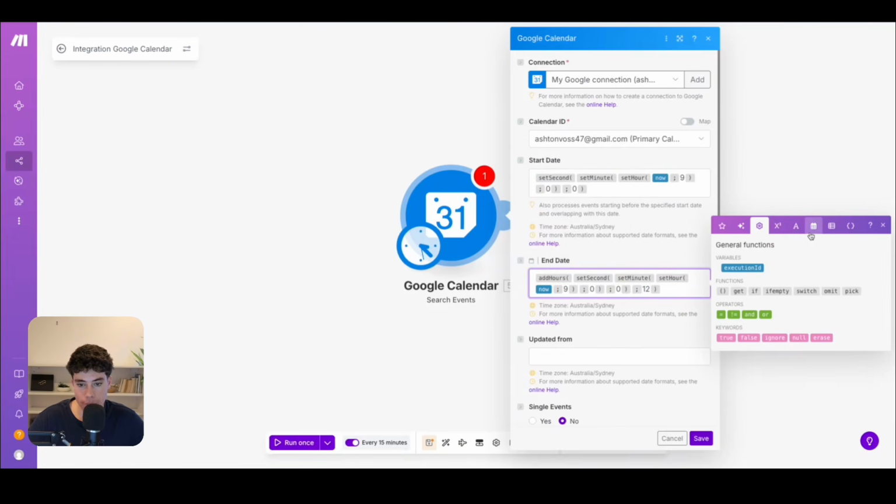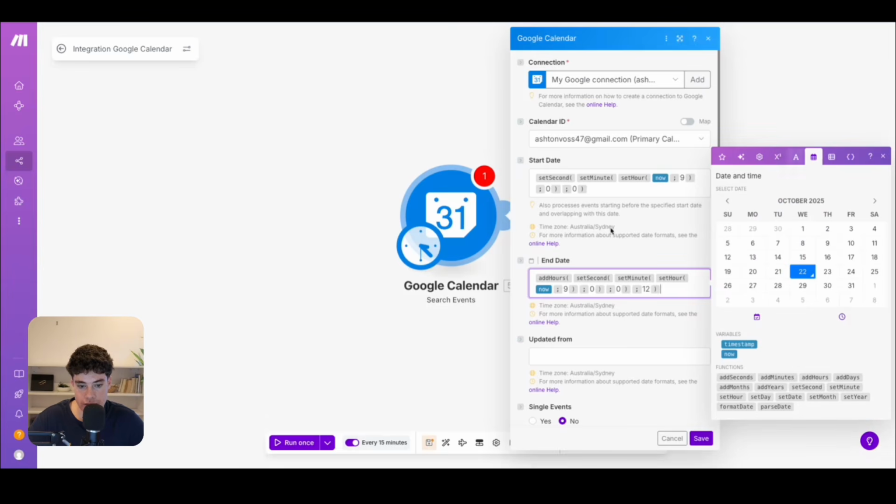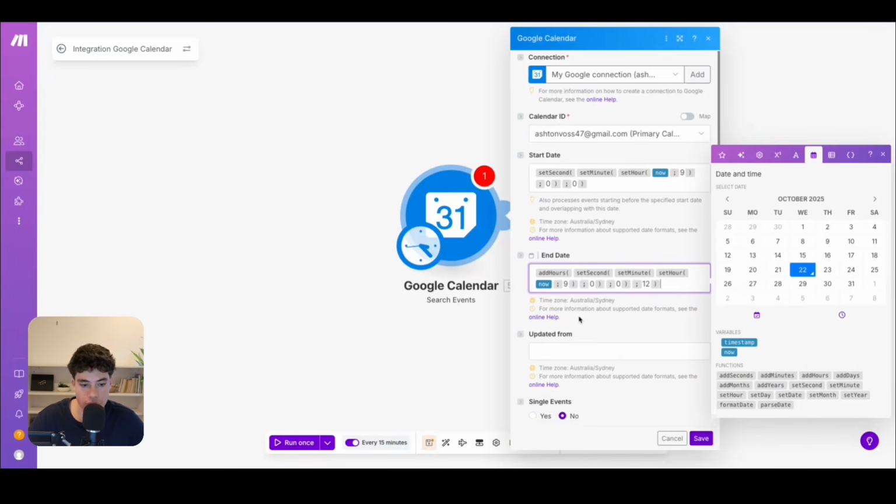So of course, if you do want to build this out yourself, just go into this date and time section and then add it exactly like this. Feel free to pause the video or go ahead and add everything like this. Just make sure it's formatted right. But I just thought I'd go ahead and paste a template that I've already built so you can get an idea of how it quickly works, right?